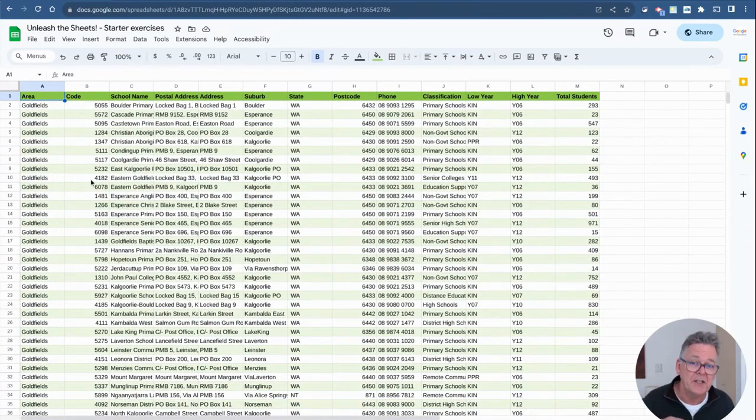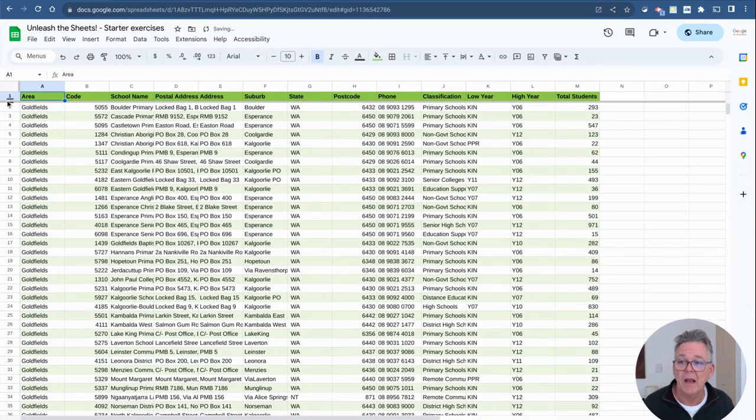First thing I would do when I see a sheet like this, I would lock off this top row. I would drag that little grey line down to lock off the top row, so I freeze that top row. The reason you need to freeze the top row is if you don't, your top row will get caught up in any filtering that you do, and it will treat it as just another row. So for example, if I don't lock that top row off and I try and filter by column A, then this word area gets treated like just one of the words in this list. Okay, and I don't want that. I want it to remain a heading.